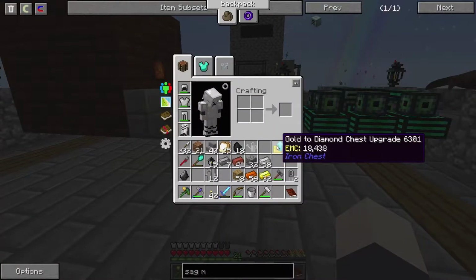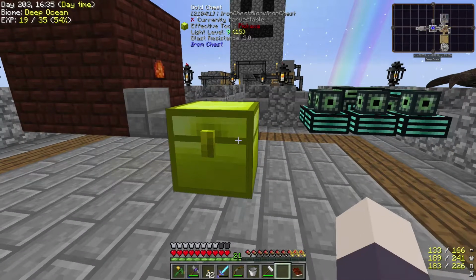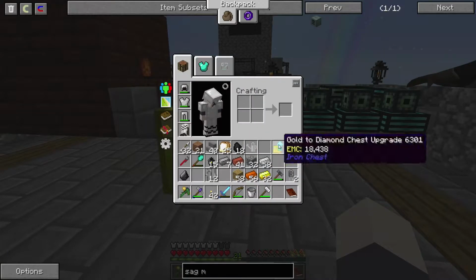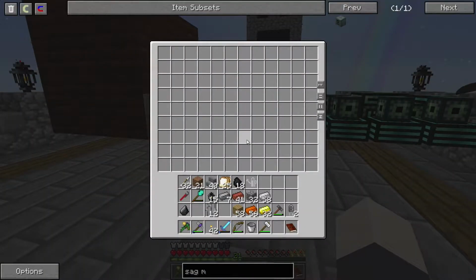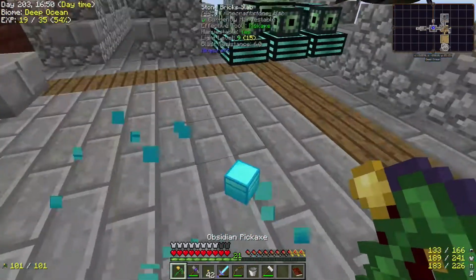Okay, and then we have the iron to gold upgrade. Boop. So this is quite a bit bigger. And then we also have the gold to diamond upgrade, which is gigantic. So that's a pretty good chest for all kinds of things. And we can just break them.